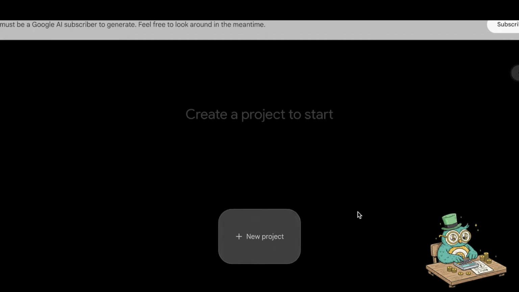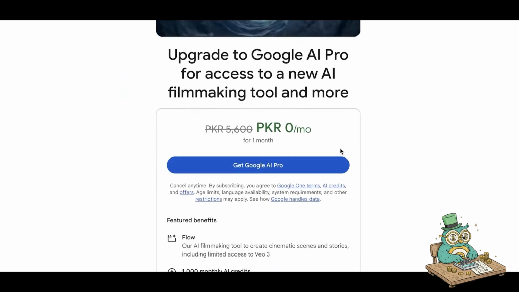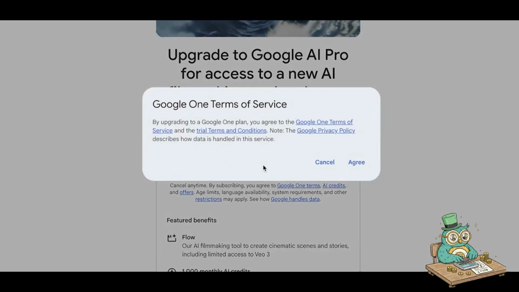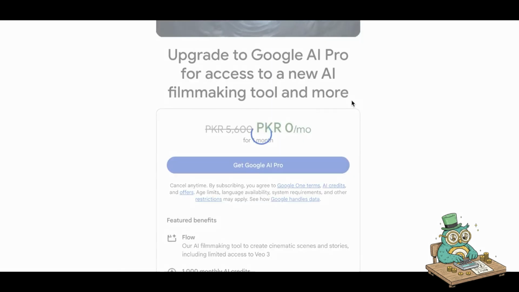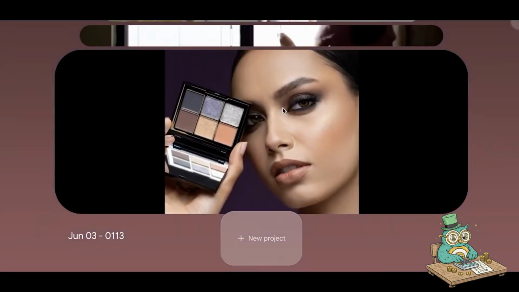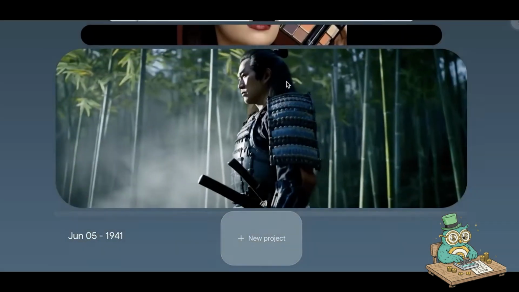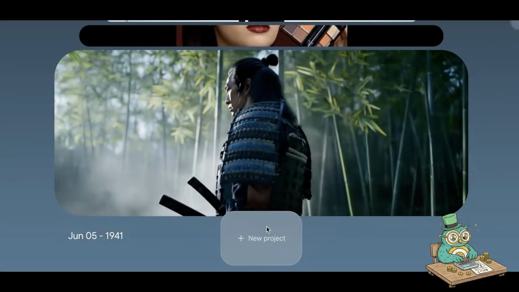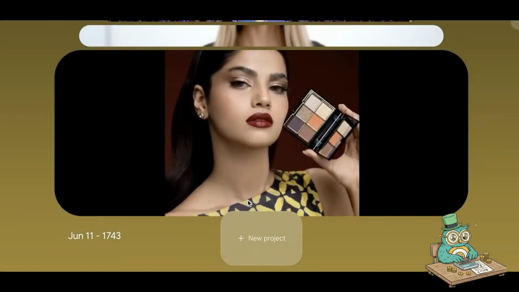Now, you do need to proceed and subscribe to Google AI. So you can click on subscribe on the top right to get started with that. Now, you can get this completely for free. So you can click on Get Google AI Pro and then click on Agree. Once you do that, you're going to complete your payment information. After your 1 month free trial, you're going to be charged. So I'm just going to complete that. Now, once you've done that, this is what my dashboard looks like because I have previously created some content using Veo 3. Now I'm going to show you guys how to use Veo 3 first, and then I'm going to show you guys some of the previous content I've created and what the differences are between Veo 2 and Veo 3.